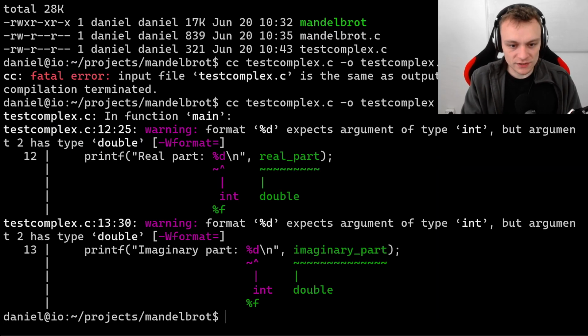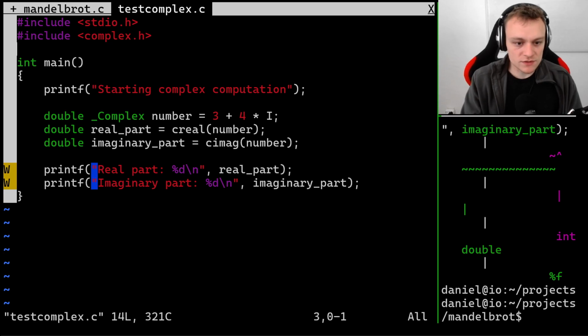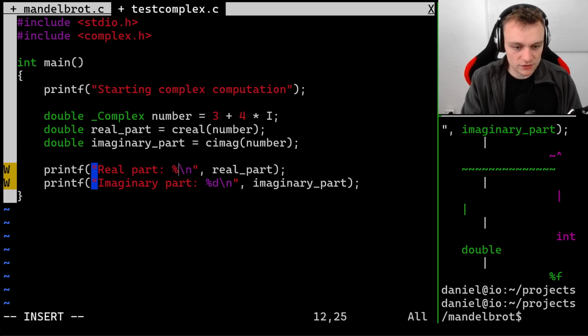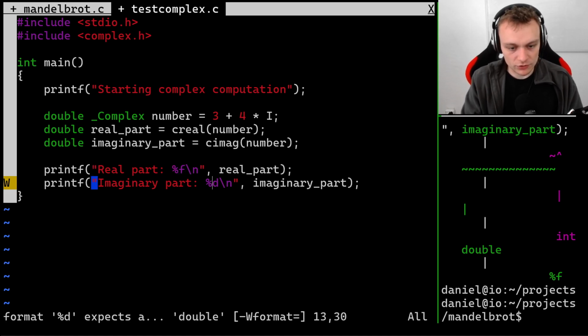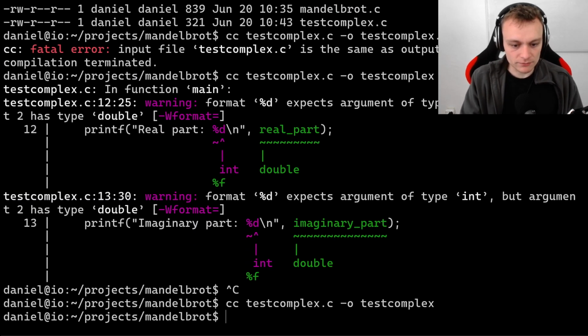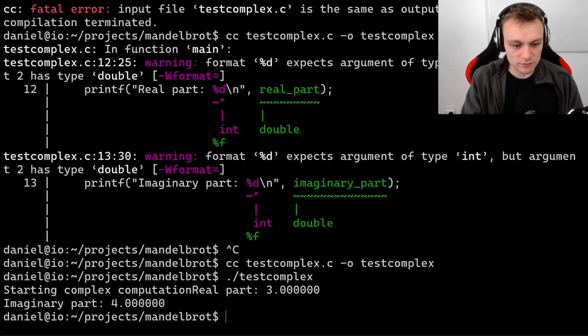It's the formatting in the printout statements, because I am printing whole digits here, or whole integers, but this is expecting a floating point number. I think this should work, I hope, at least. Let's try again, and this worked, and let's test complex, and here, yeah, that seems to have worked.